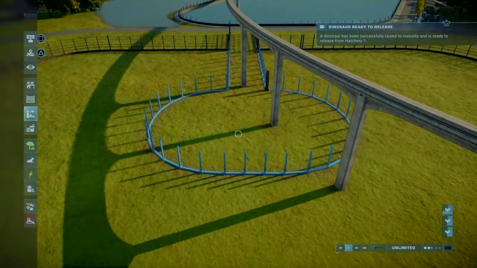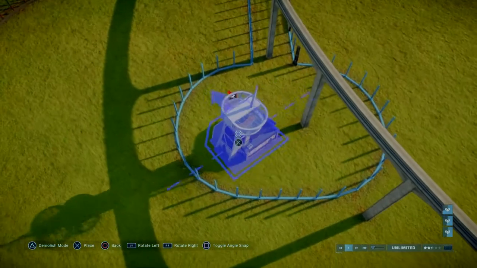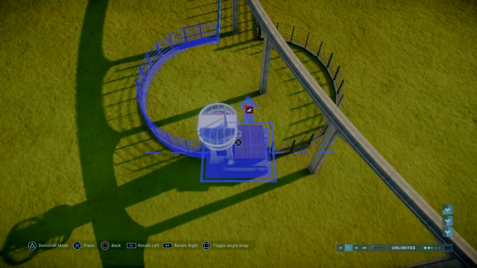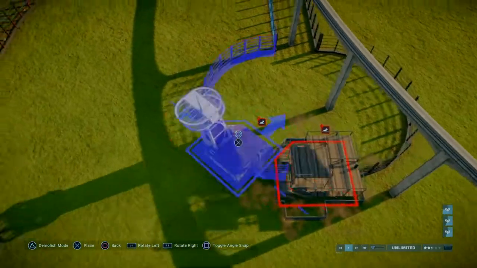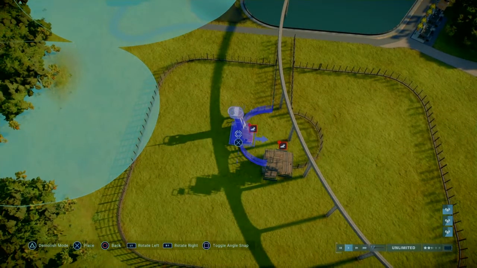And we will just include for the attractions a viewing vent here. Should we have it clipping out? Oh, why not? It's not too bad out. And then one more here. Okay, they're not really good for viewing, actually. I will admit.